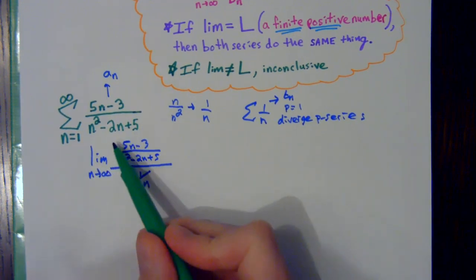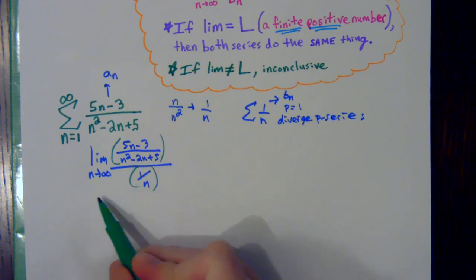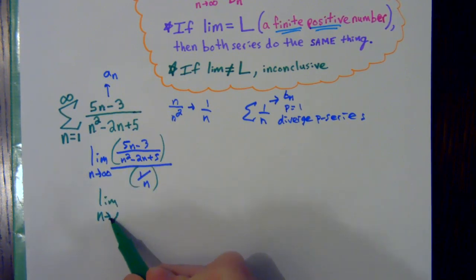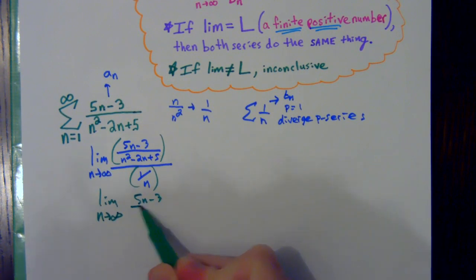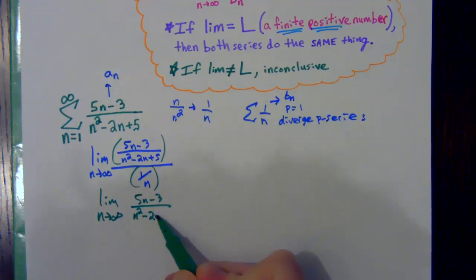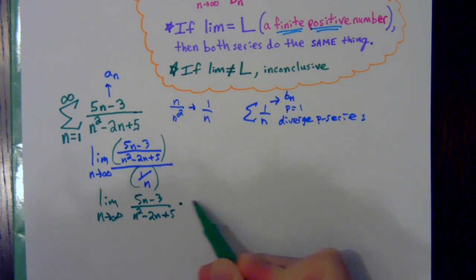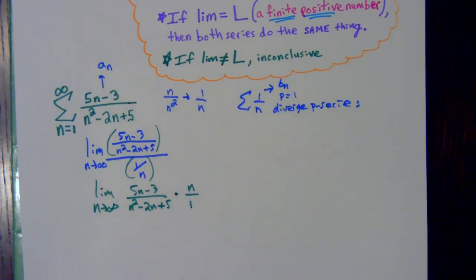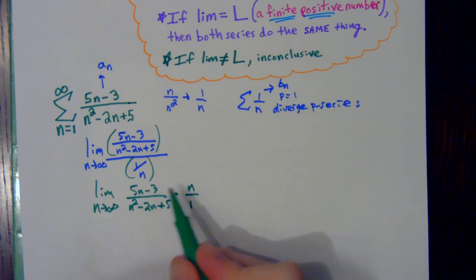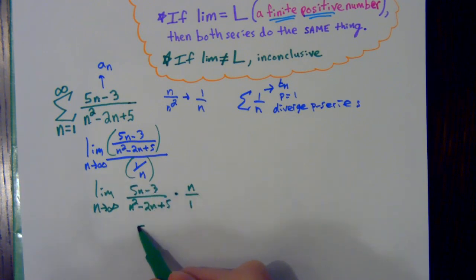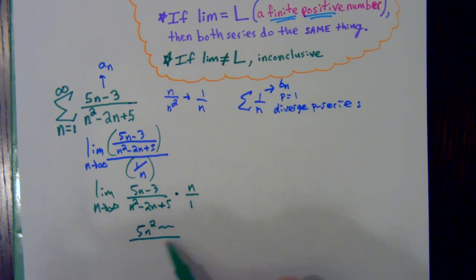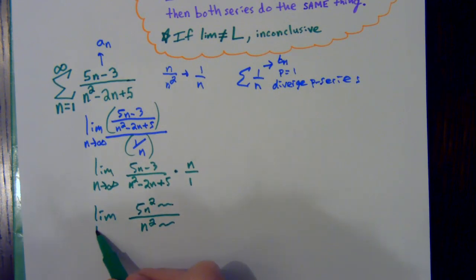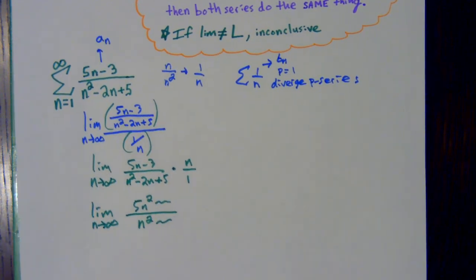And then here, we're just doing some basic algebra now. All right, so now we have the limit as n approaches infinity. Remember, when you divide fractions, you just multiply by the reciprocal. So that's going to be times n over 1. And now you're looking at the highest degrees on the top and the bottom. So if you have 5n minus 3 times that n, you have 5n squared followed by some stuff you don't care about, over n squared followed by some stuff you don't care about. So when we're doing that limit as n approaches infinity, we can use our pre-calc shortcuts. Now, our degrees are the same on the top and the bottom, so this limit answer is equal to 5.